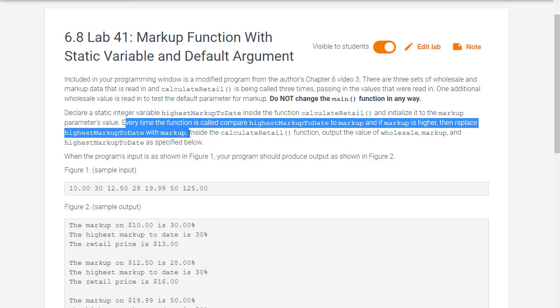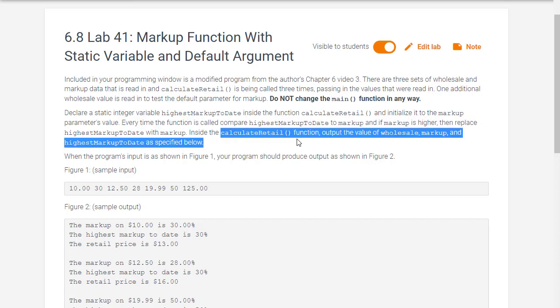So basically, every time we find something larger in markup than what we've already stored, we're going to replace highest markup to date with that value. So highest markup to date is going to be keeping up with the highest markup that we have found. So inside the calculate retail function, output the value of wholesale, markup, and highest markup to date as specified below.